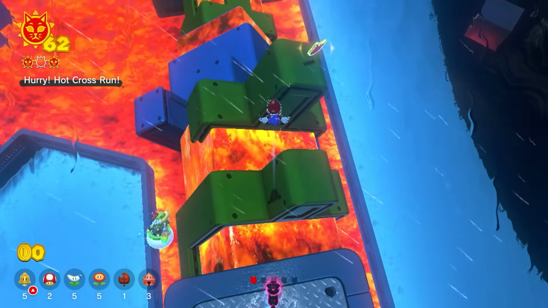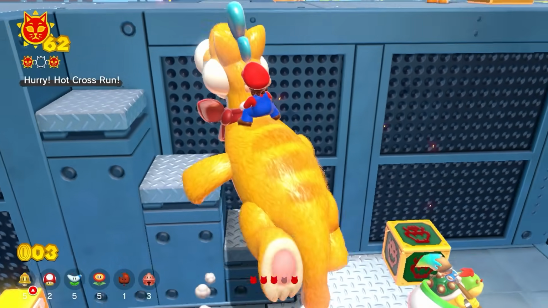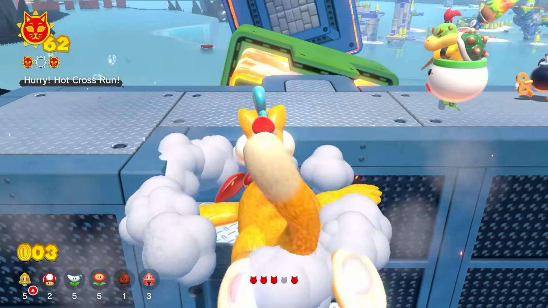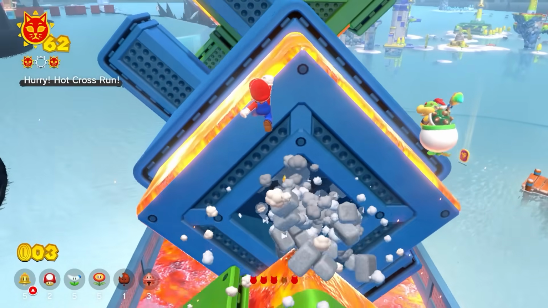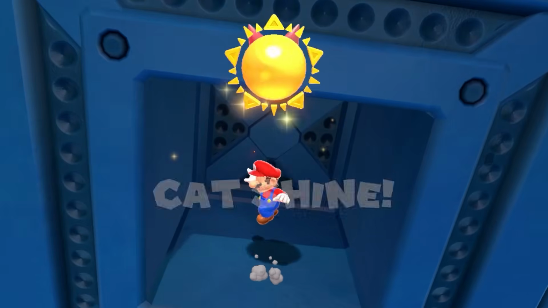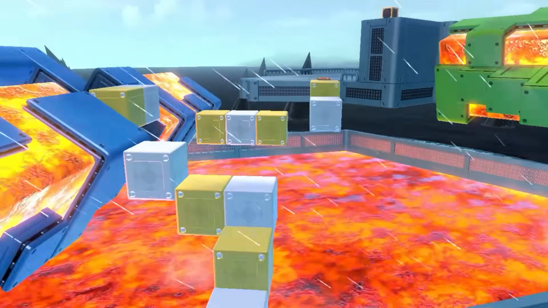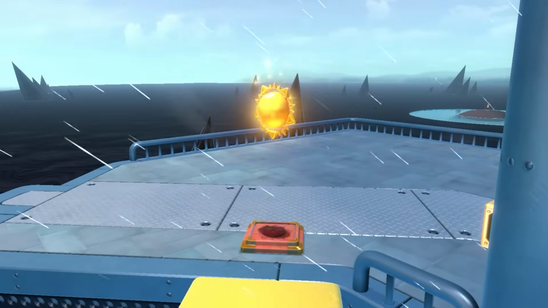Shine 63, we got all the coins while going downward. Everything was pretty out in the open, except for this one coin that was behind some bricks that needed to be blown up with a bomb. We used Plessy for that. Shine 64, we grabbed it without touching any of the yellow or white blocks that appeared.